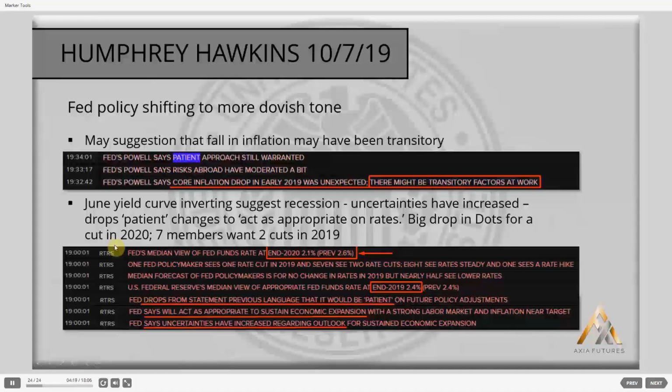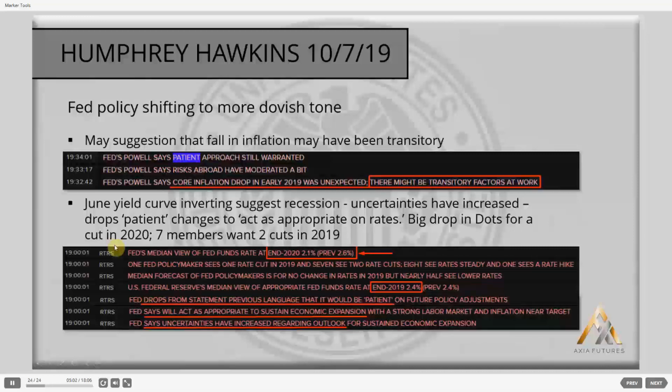Now the June meeting, this was where the tip really came towards a dovish tone. Come June, we started to see yield curve inversion, suggesting that a recession was coming up. A yield curve inversion occurs where you have longer end rates lower than shorter end rates, i.e. you can borrow money for less for 10 years than you can for 2 years. So we're starting to see this inversion. This suggests that a recession is coming because the lower longer end rates suggest that they're not seeing any likelihood of the economy growing or a need for rates to be higher going further out.